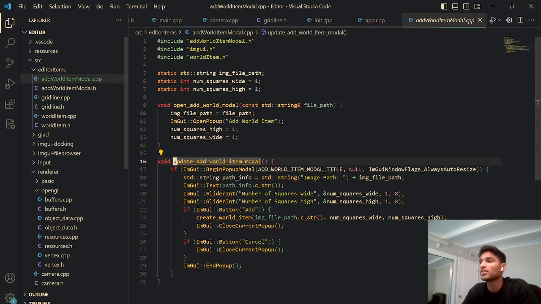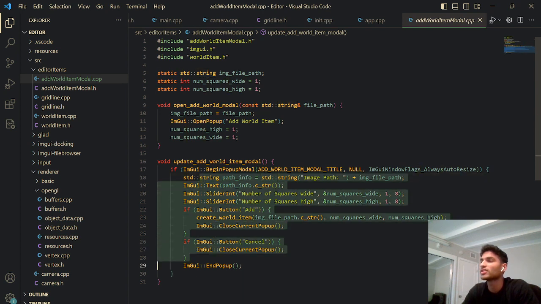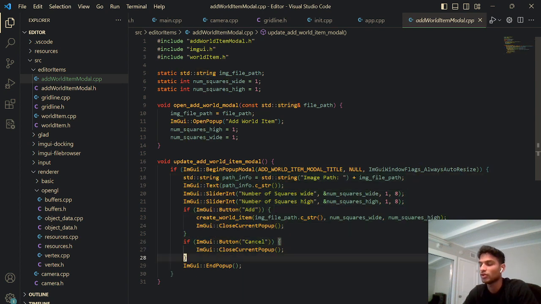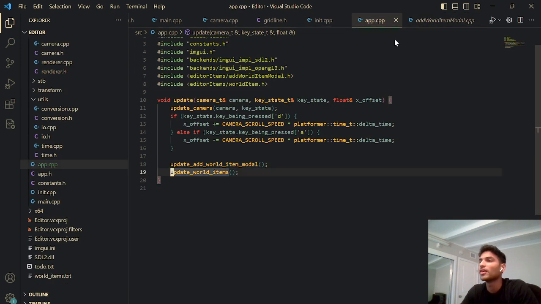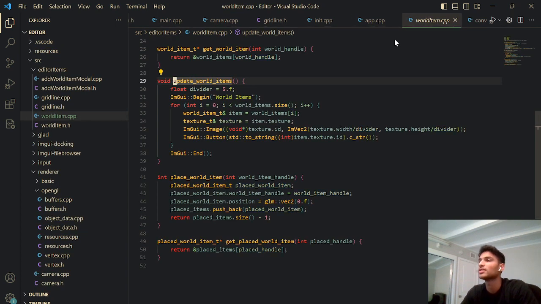And then over here, we essentially render the modal, which is the modal for when you select a world item that you want to add, and then you want to select the number of squares wide, the number of squares high, stuff like that. So that's that. And then update world items, essentially rendering the world items that you can select from to add to the world grid. So that's what this is.